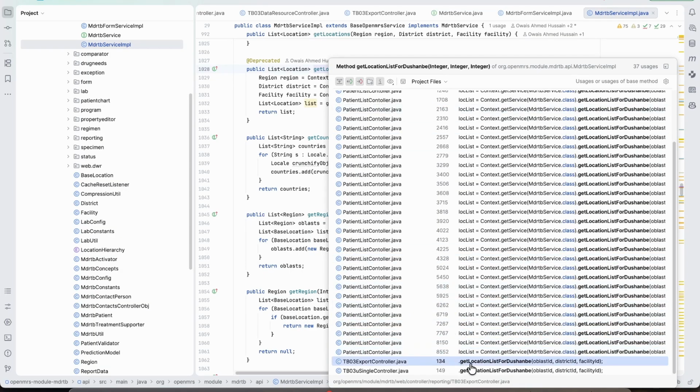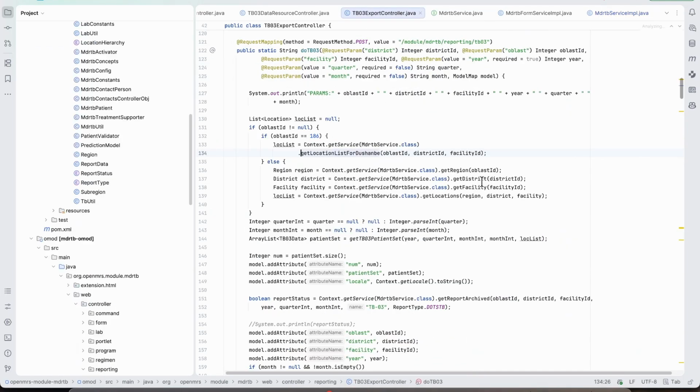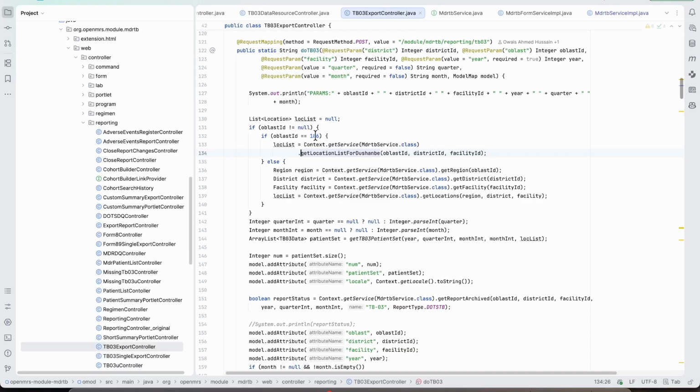So TB 03 export controller. Now this is the painful part. We are trying to get rid of these, how do I say this, annoying hard-coded IDs, but still they are there in some places.